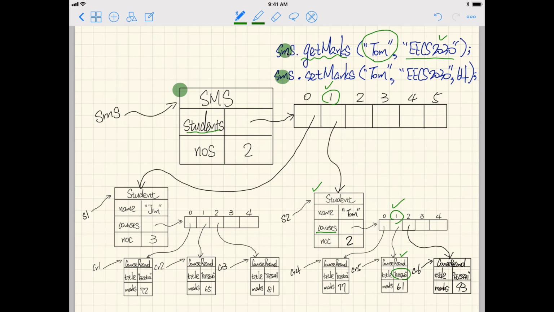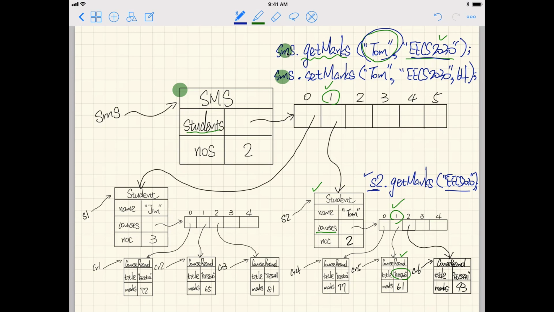So what we did before in the previous tutorial video, for example, is say S2, which is a student object, as a context object, S2.getMarks, and then we simply say EECS 2030. You can see the input is a little bit different. We both have 2030 over here, but in the case of the SMS, we have to identify the student object. In the other case, we don't have to because it's already the context object.